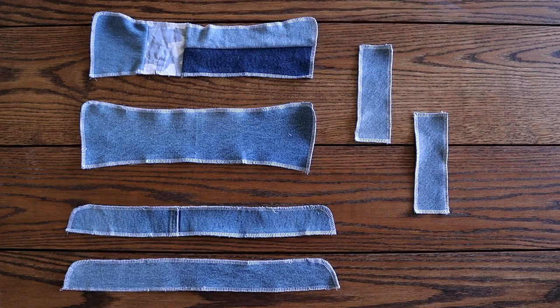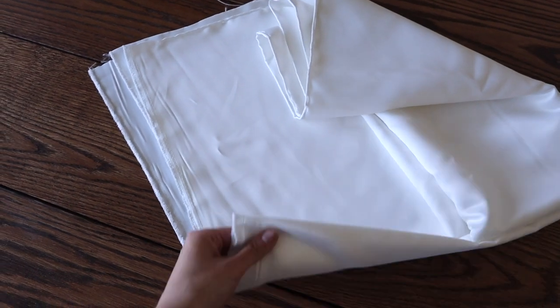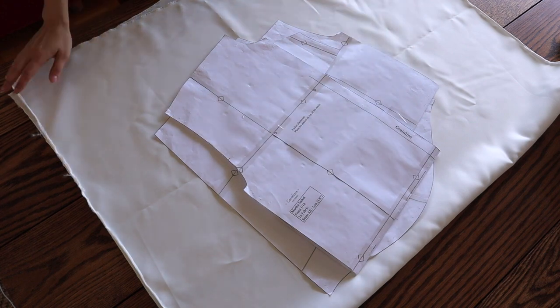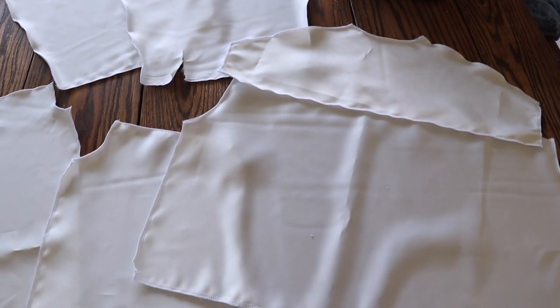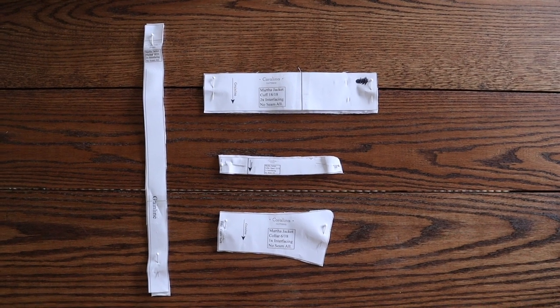And two sleeve plackets. Because it's patchwork and the inside is filled with seams, I had to line it — I went with a medium-weight white satin for the lining. I only needed to cut the sleeves and the bodice pieces, serging them after they've been cut out. I also needed to cut interfacing for the front placket, cuffs, collar, and collar stand.